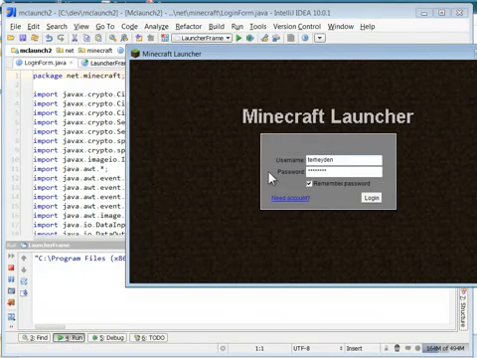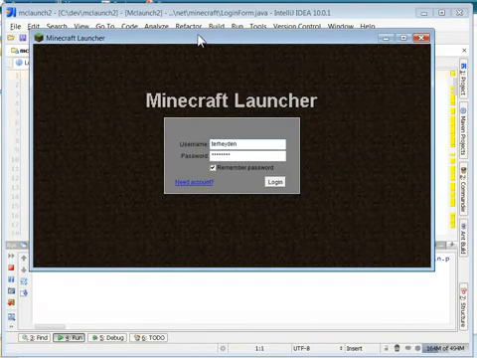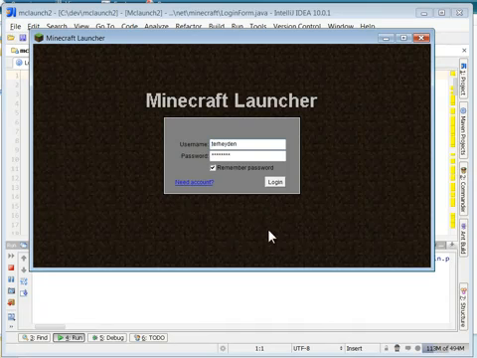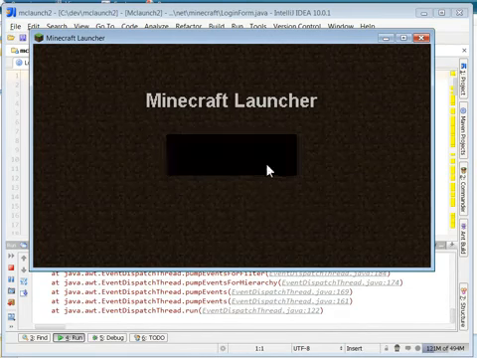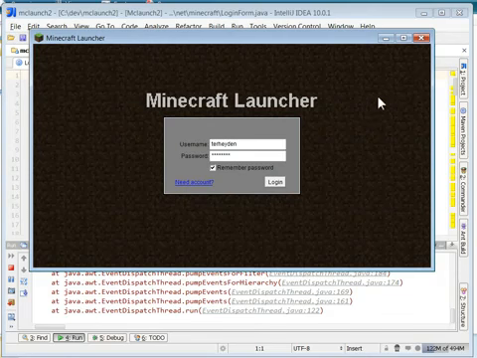The first thing you should do is just run it vanilla to make sure that it's working the way that you expect it to. And here you can see that it is. I click login. Minecraft.net is down right now. That's not a problem with my file or anything. In fact, that demonstrates the mod I want to make.